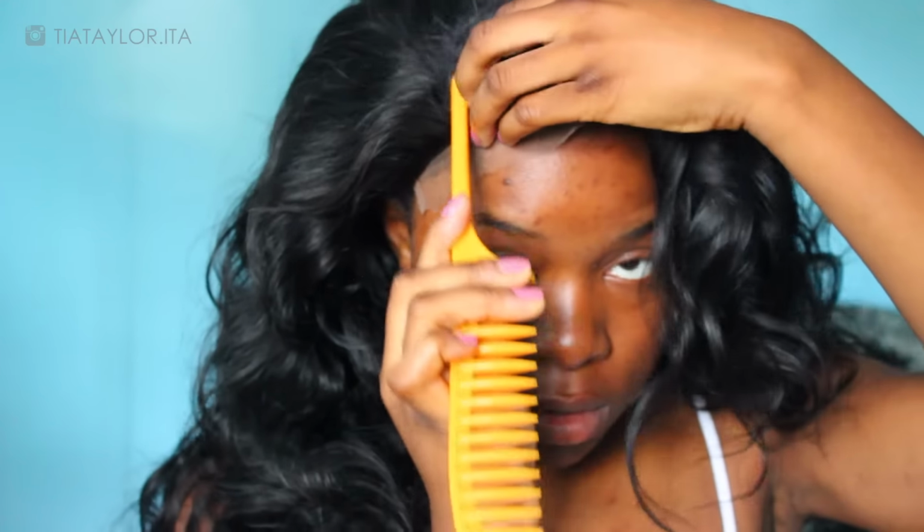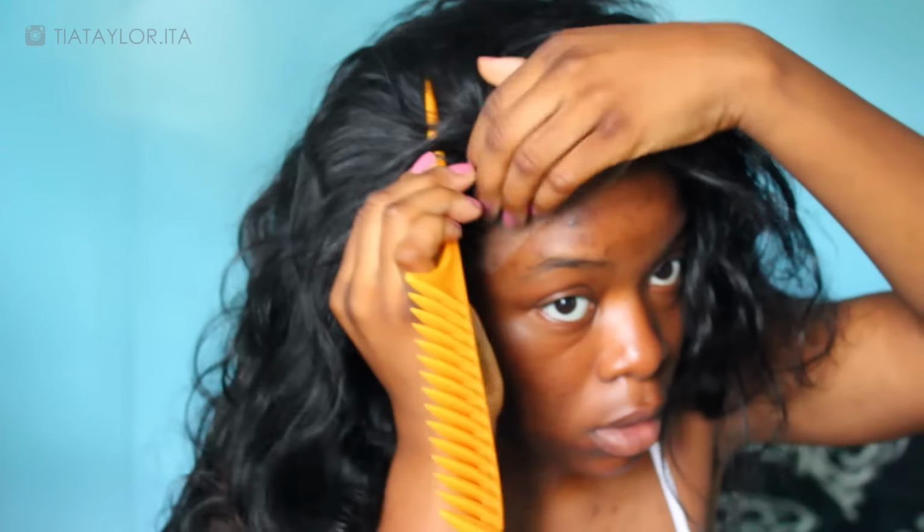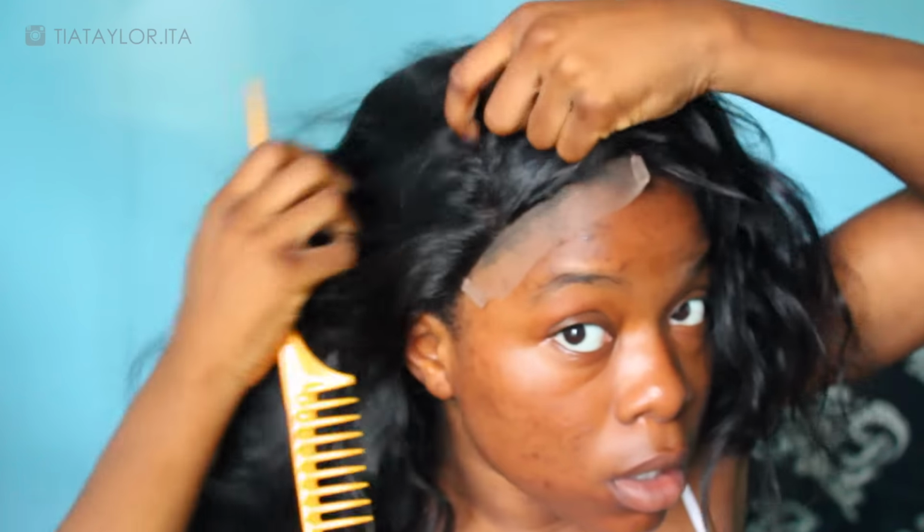While the wig construction is finished, we still have a few more steps to go in order to make this wig look really realistic. The first thing that I'm going to do is I'm going to try to carve out a part, because as it is now, without a part, the wig doesn't really look even believable. So what you're going to do is just part your hair wherever you want it. First, you're going to use a comb to get the desired part. Like I said, I want a really deep side part.